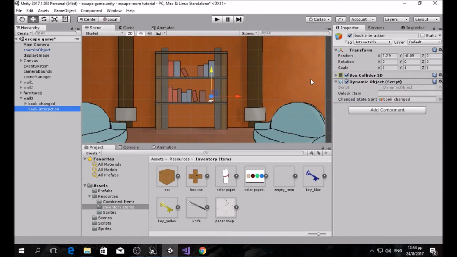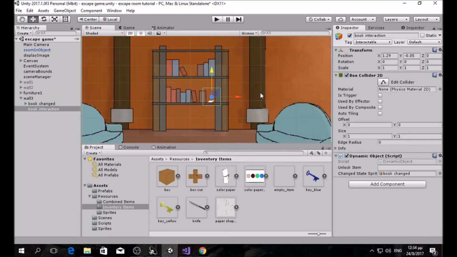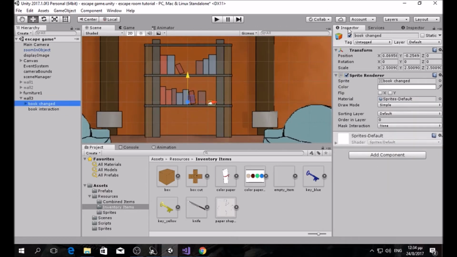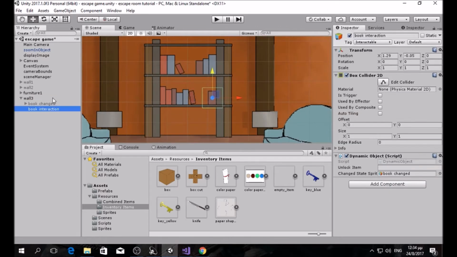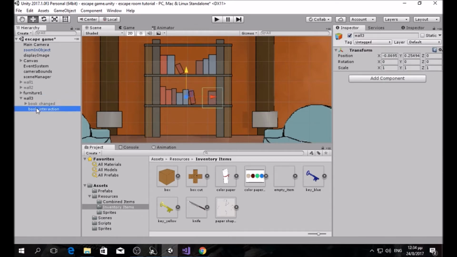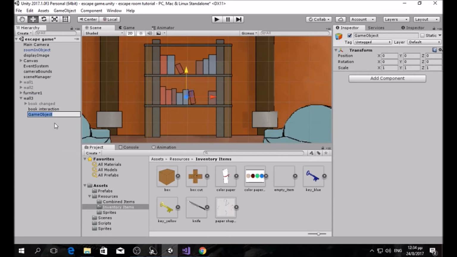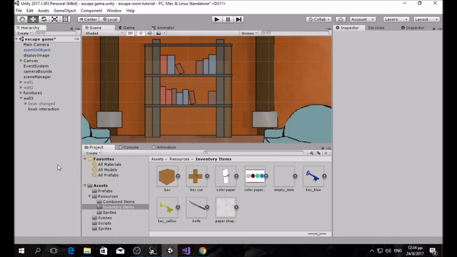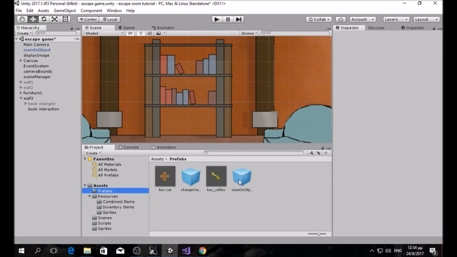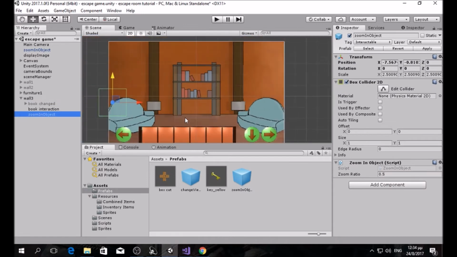And have this here, and we also need to put, do you have this here? We also need to put, no, it will be a zoom in object here.